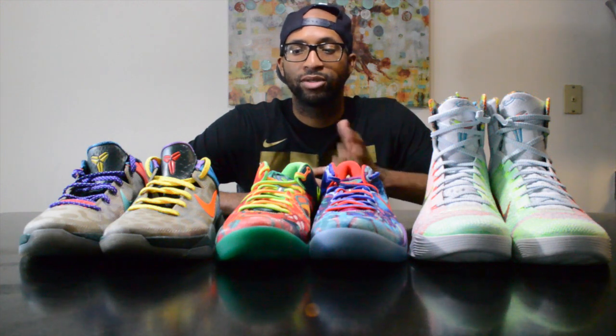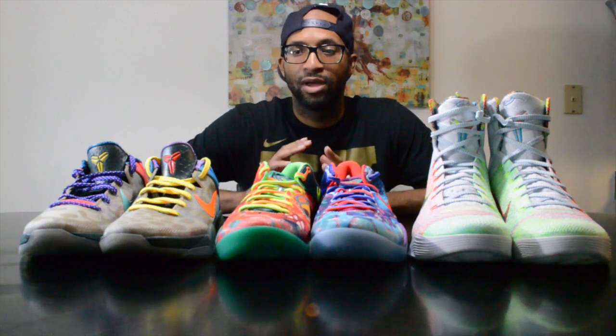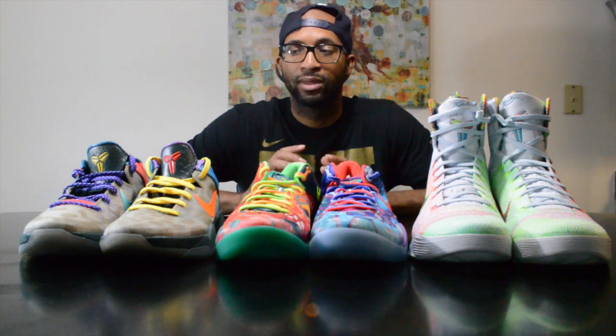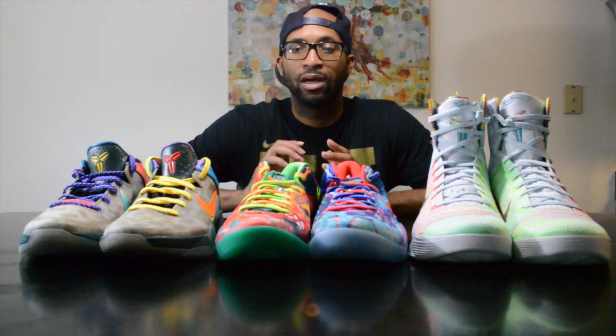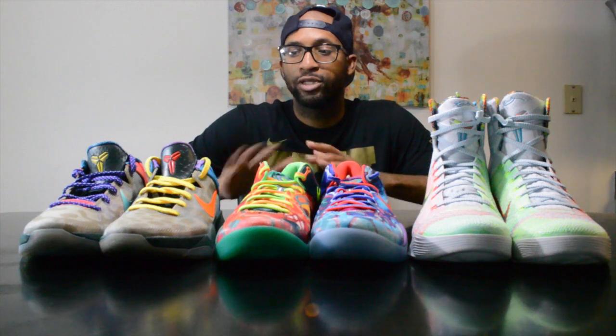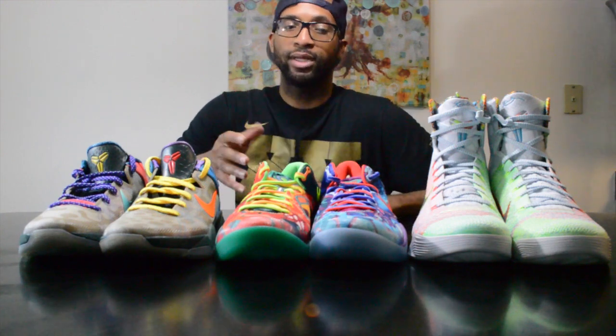Won't take too much of you guys' time. Basically, with the What the Kobe series, they pretty much mashed up all the colorways, the themes, and the inspirations of that current shoe model and put them on one pair of shoes. Usually the left and the right are different from each other. Colors are different. Patterns may be different. Laces may be different. The checks may be different colors. Just little different things that make them unique, and it displays all the different mashups and colorways of all the colorways of the shoe that year. So I do want to get into it really quickly.